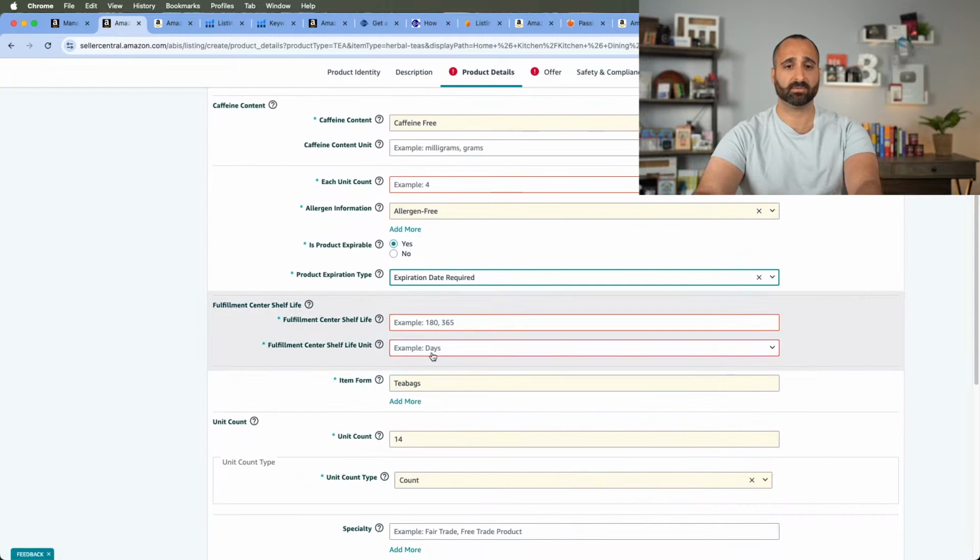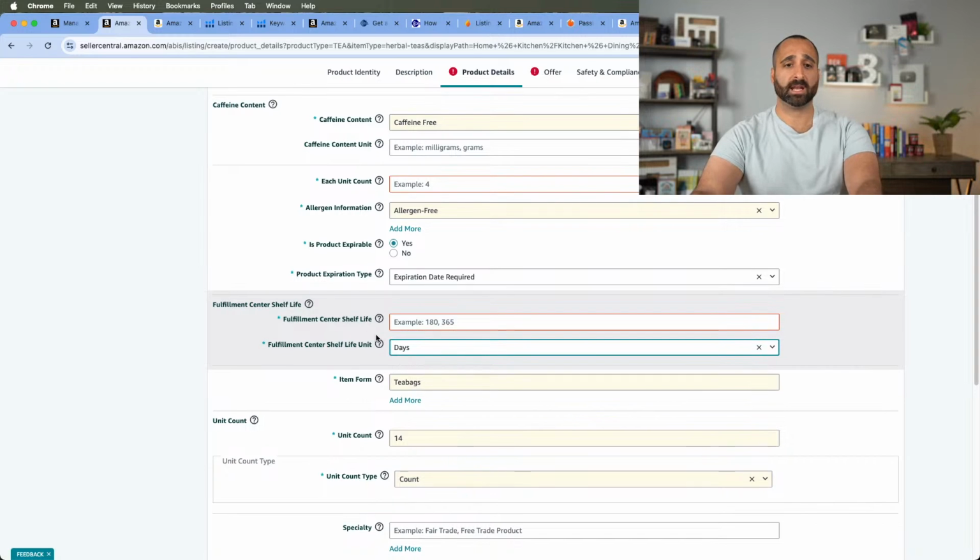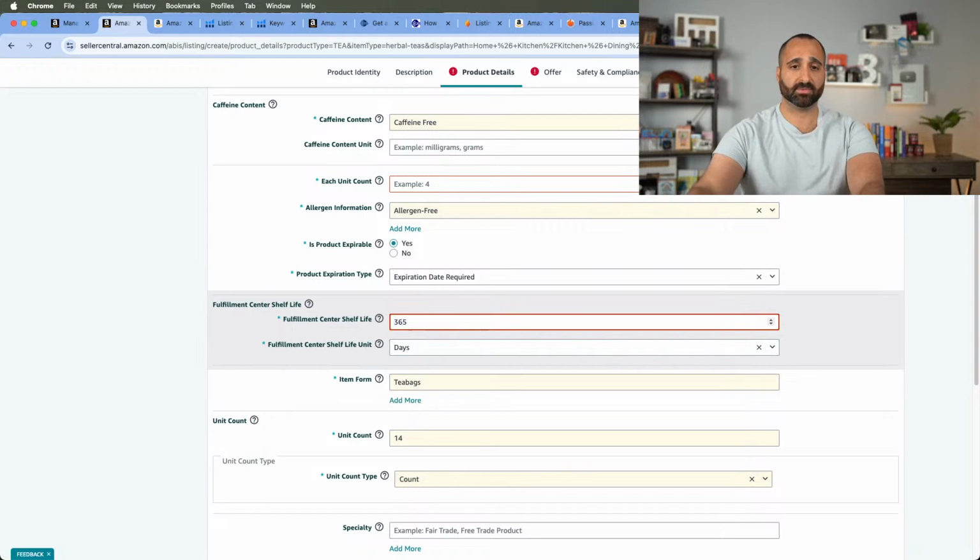You're going to need this when you ship your product. They're going to ask you what is the shelf life of your product. So you can put something like 365 days, which is like 1 year, or it could be 2 years. So you put 730, and that means it's 2 years.